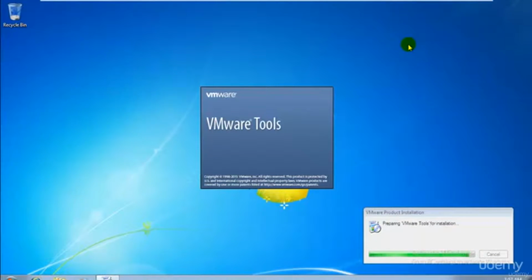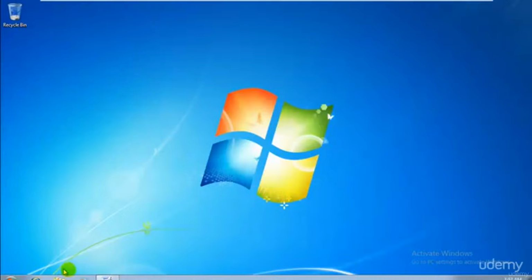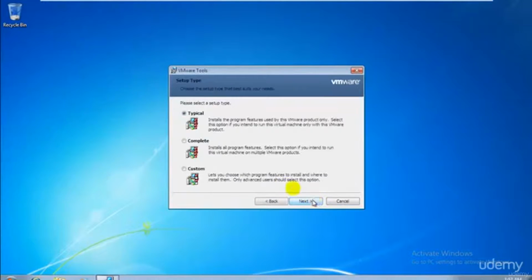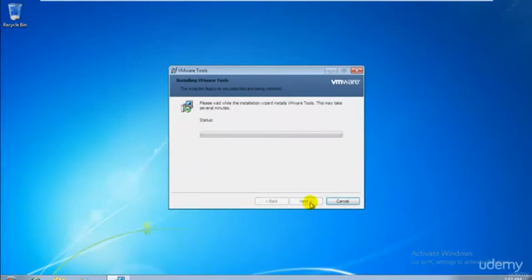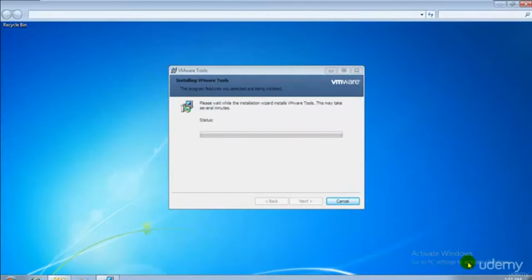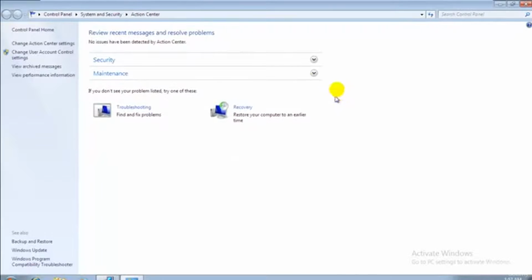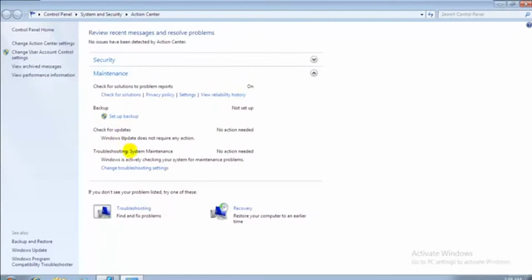Make sure that you have all of these things ready: an updated Kali Linux, your Windows 7 version, and VMware Tools installed in both of them. Perfect. I'll install them, and I'll turn this off. I don't want any irritating messages.